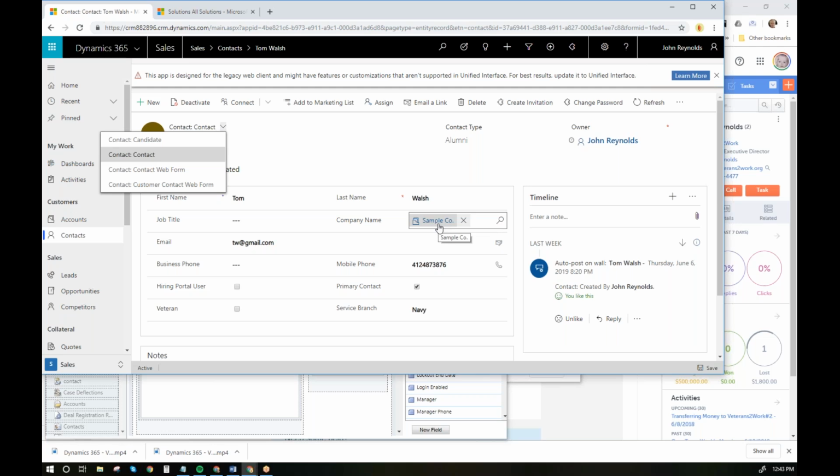And he's senior enough to be a recruiter that is the primary contact representing that company. Now, in the unlikely event that he's also somebody who wants to look for a job as a candidate, that's fine. He can apply to a job and the application will appear. He doesn't have to be restricted to being a candidate. He does not. He just has to be a contact.